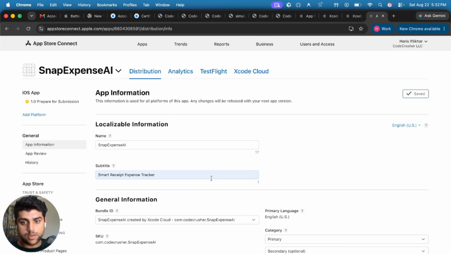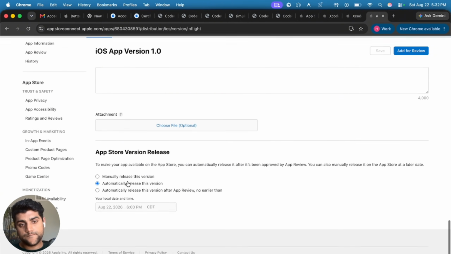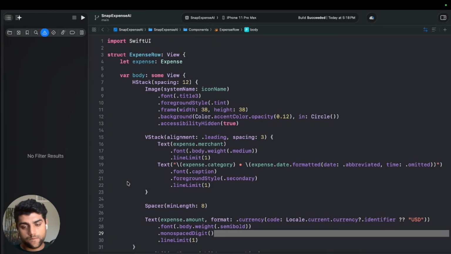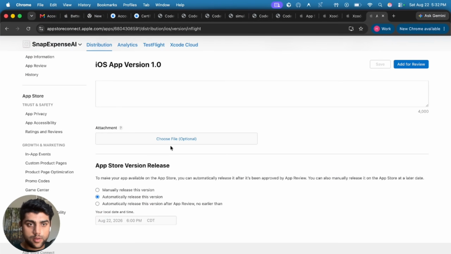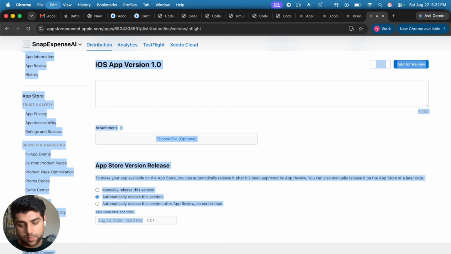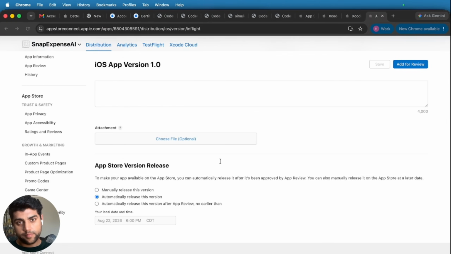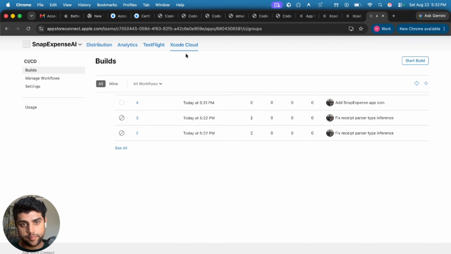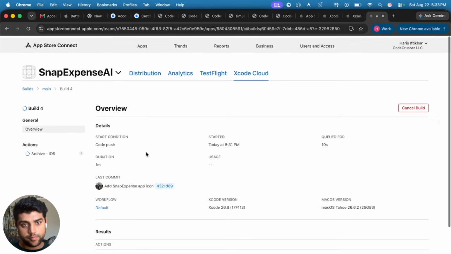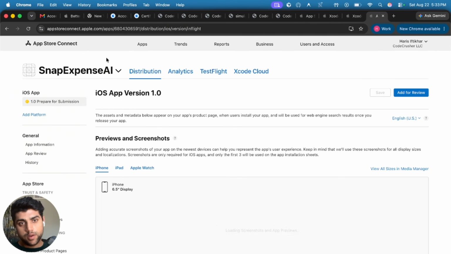Save this stuff. Why is it not saved? Xcode Cloud. Distribution.